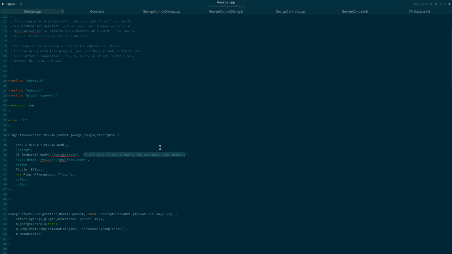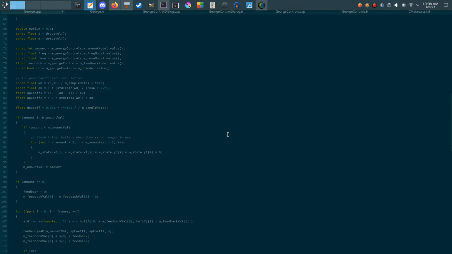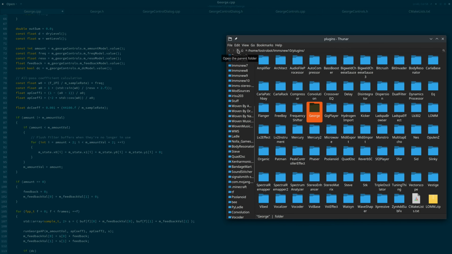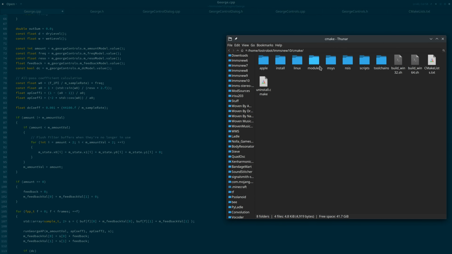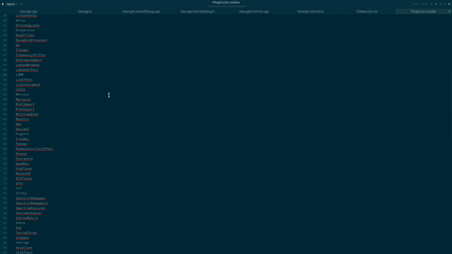It's not an all pass filter. It's a distortion thingy. And I'll have all the knobs and stuff. If we go ahead and compile this, well, the first step is you need to add it to the plugin list. But once we do that, it should already compile, and it should behave exactly the same as the dispersion effect that I made.